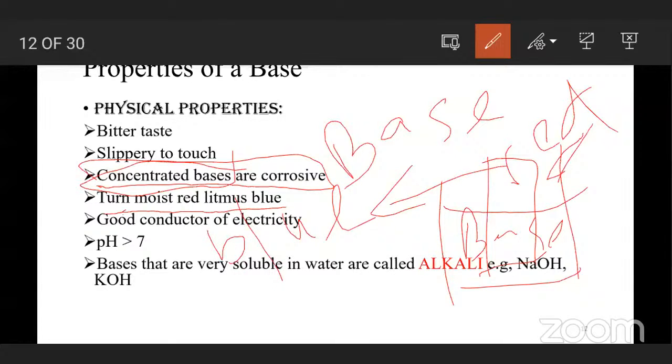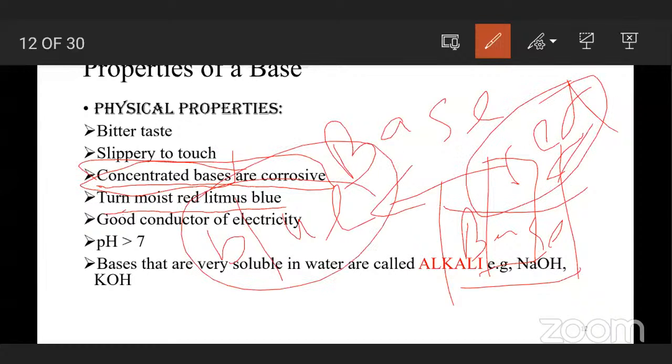This is an experiment you may be able to carry out if you get to the lab, or maybe you buy a litmus paper and you start testing. You can start using it to test the detergent, the soap bar, and all those things you have at home at random. You may observe that the red color of the litmus paper will change to blue if that compound is a base.